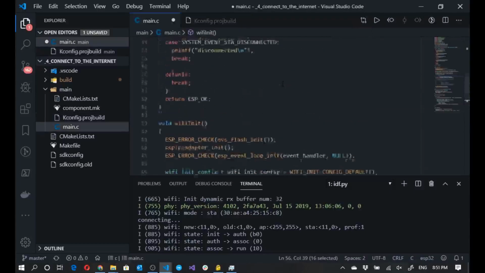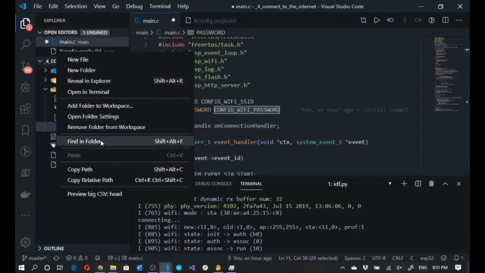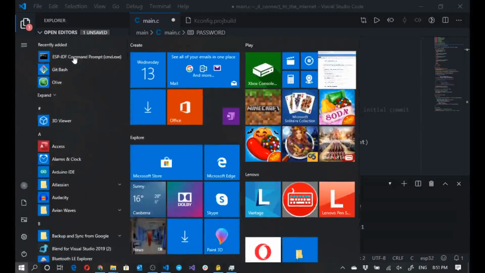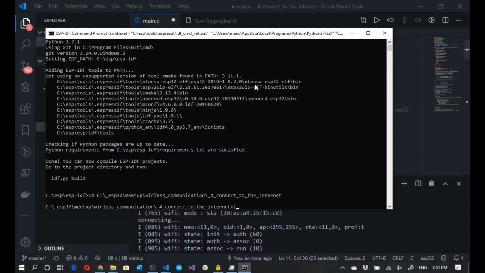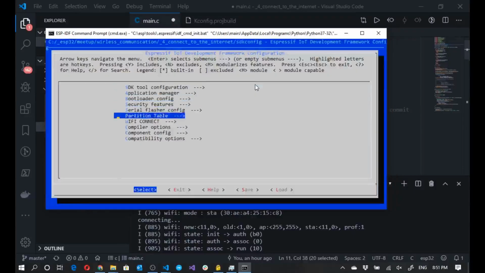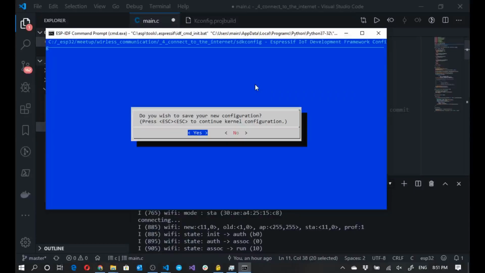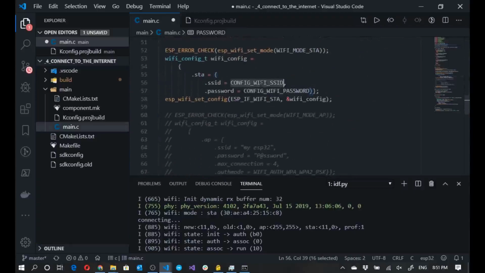And the way that that interprets itself is, if you have a look at the top of the file, config Wi-Fi SSID, config password. So if I just copy this, copy path, open up my ESP-IDF and cd into this directory, and then I go idf.py menuconfig. You can see over here I've got this Wi-Fi connect, and over here you can see I can put in the SSID and the password. Okay. So that's how that works. Of course, I can overwrite this directly in the code if I so desire to. If I wanted to just hard code it for whatever reason, I could do that over here as well.